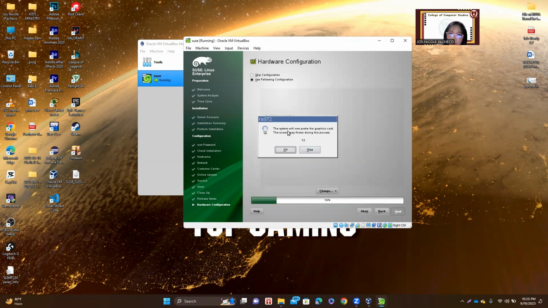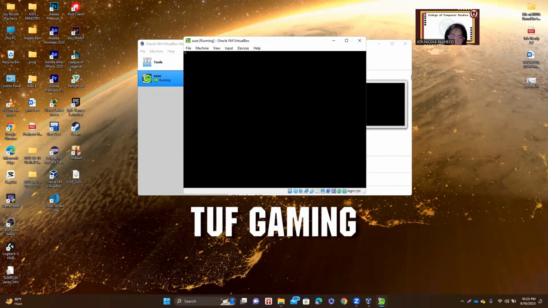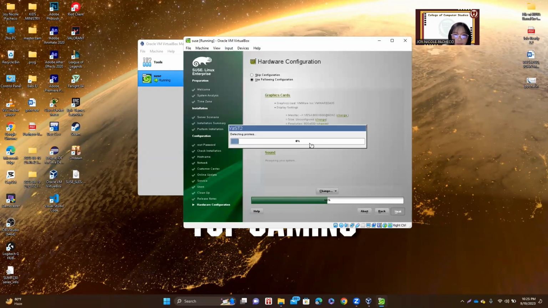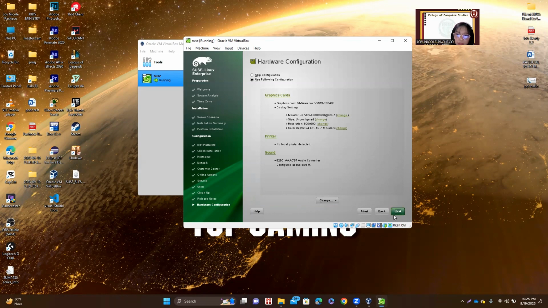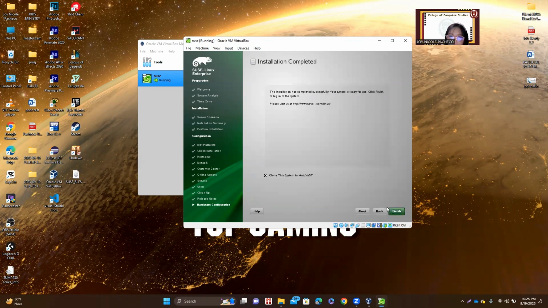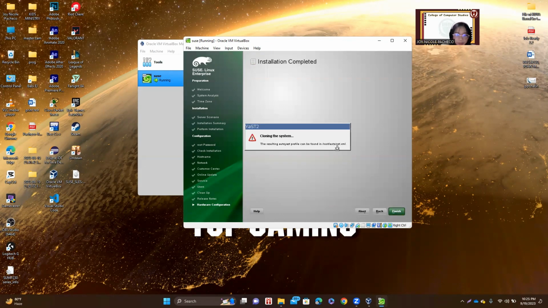So it says the system will be prompted to change the graphics. It may flicker, so just click OK. So yeah, the screen will turn like that. That is normal. So just click this in this part. The installation has completed successfully. So we're done. Finally, the installation is complete. Finishing the installation. So just wait for this to load the system.